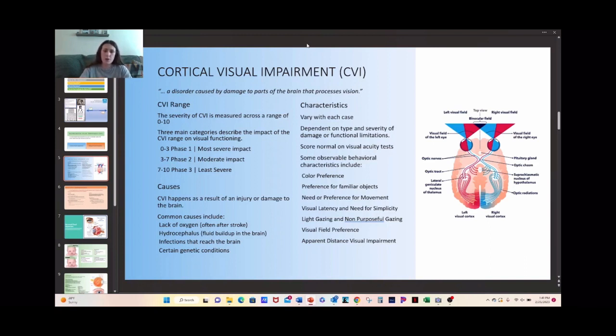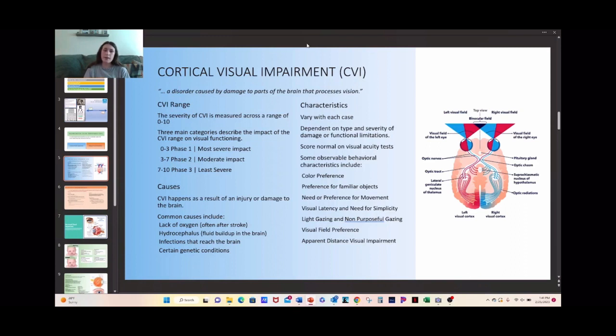Children with CVI are also often observed gazing into lights or off into the distance for no real purpose or intent. Unfortunately, there's not a whole lot of research that points to one specific cause, but there are a couple theories out there. For example, children with CVI have a difficulty processing audio and visual input at the same time. Which leads some to believe that even though children with CVI may appear that they're just gazing for no apparent reason, they're actually just trying to focus on processing audio input.